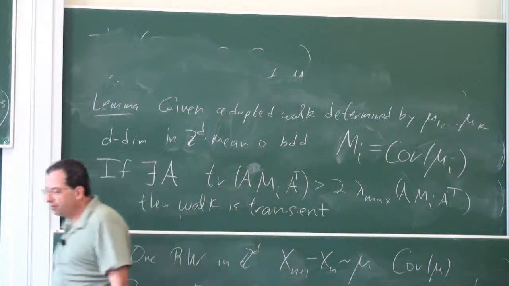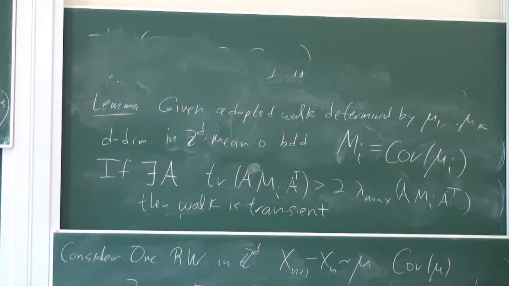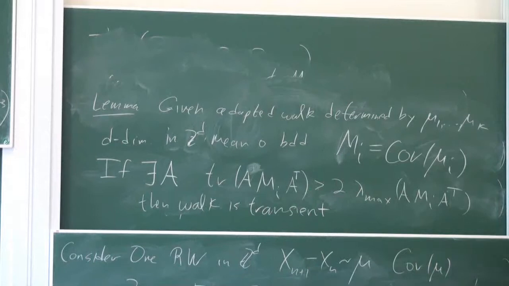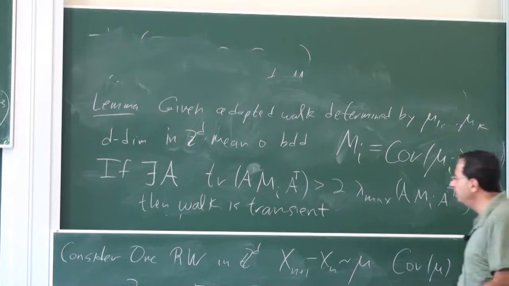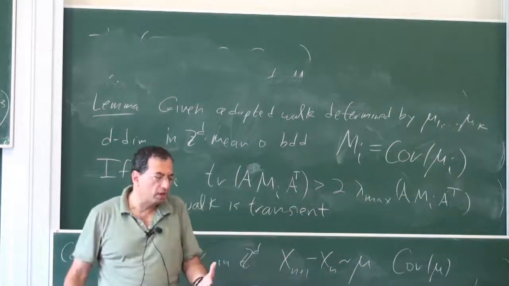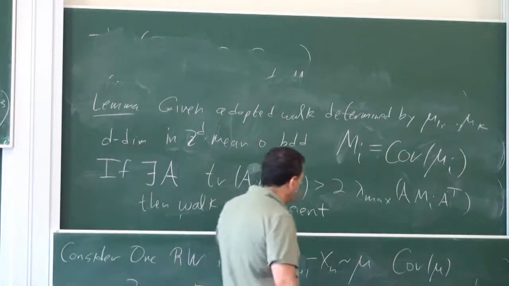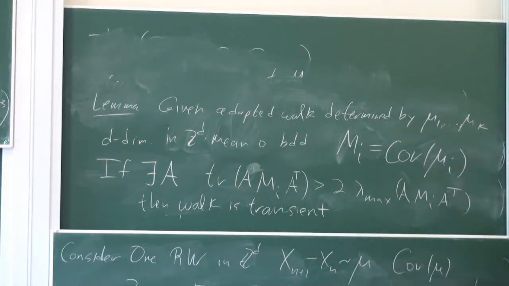So this is the nice feature of the Lyapunov function method. It didn't depend on the fact that we have the same distribution at every step. As long as at every step we satisfy the supermartingale property, we're fine. And this is the condition we need in order to satisfy that property. And we don't need it for the original walk. It's fine if it holds after multiplying by a matrix. So this just boils down to a linear algebra question. When can we take our covariance matrices and rotate them, or it's not rotation, it's conjugate them by some general matrix A to get this property? And so let me show you that you can always do this for two matrices.